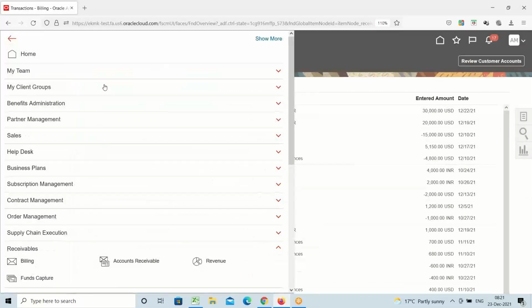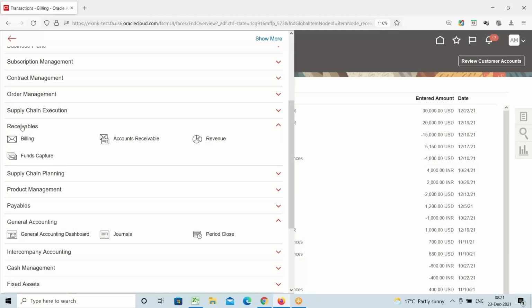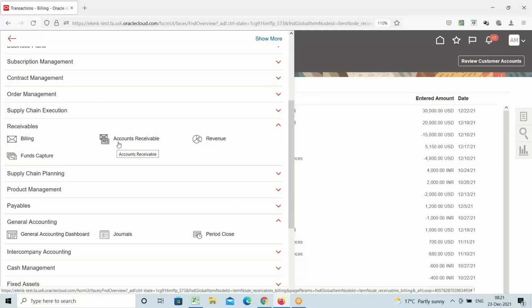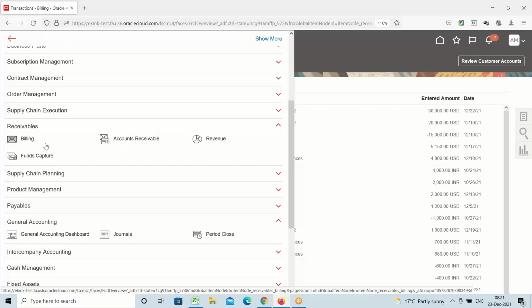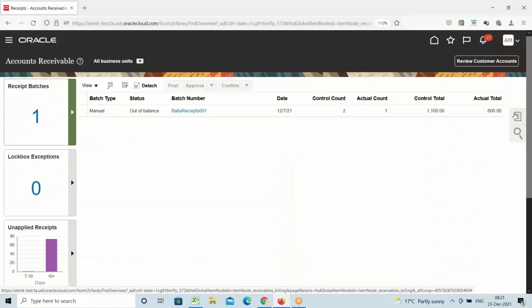Go to navigator. Under receivables, we have a task called accounts receivable. This is nothing but the receipt workbench. This is for billing, this is for receipts. Click on accounts receivable. Go to task list.